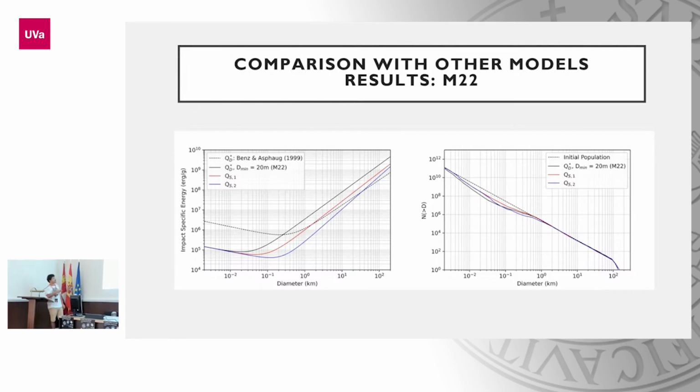They use a weaker scaling law, which is this solid line, and we tried some different QSs that go under this scaling law. These are two cases, and these are the results that we got. As you can see, we were able to reproduce the same deep feature, although it doesn't have the same accentuation, but this is mostly because the fragmentation code that we use and theirs is quite different.